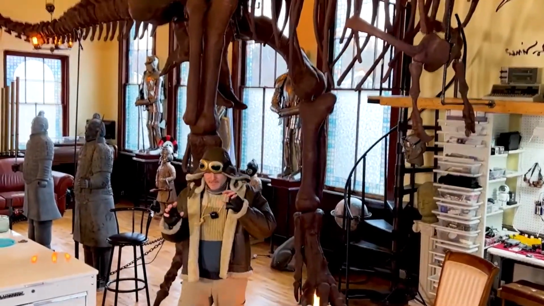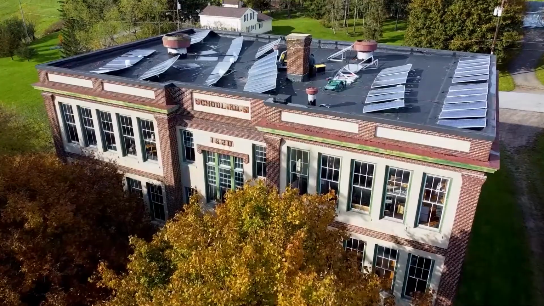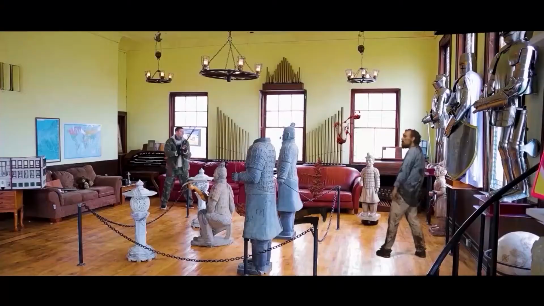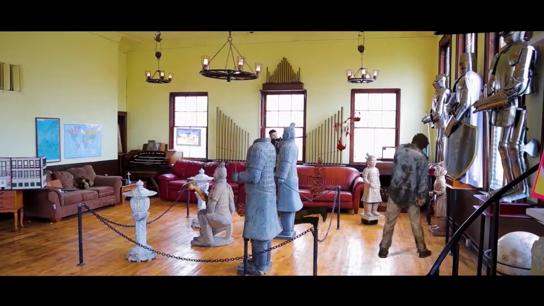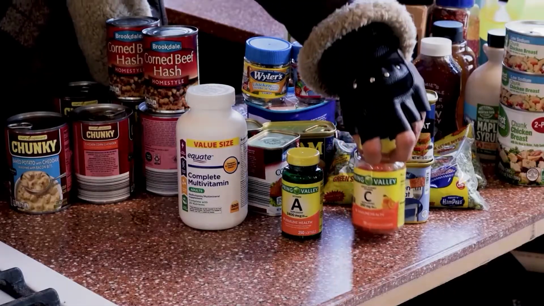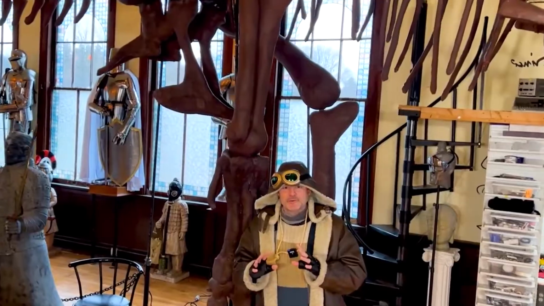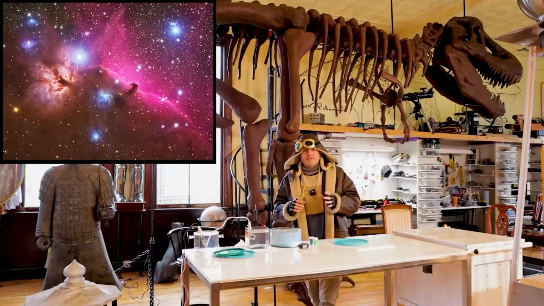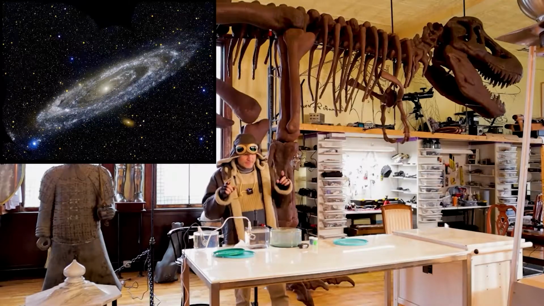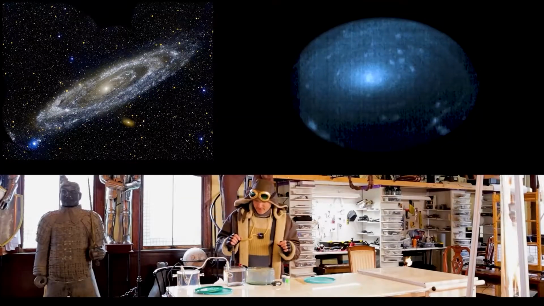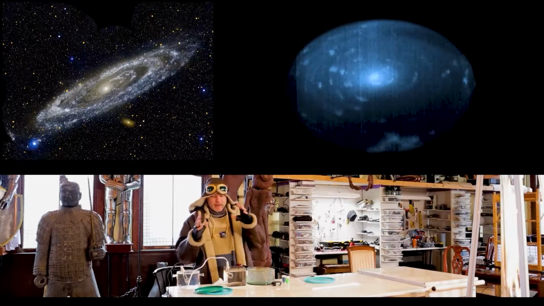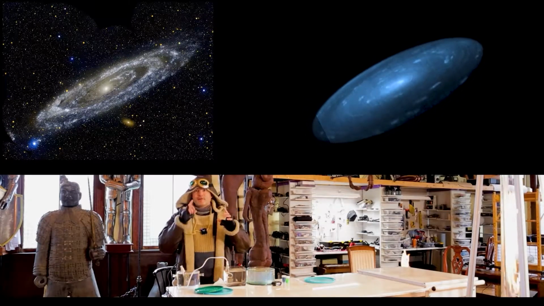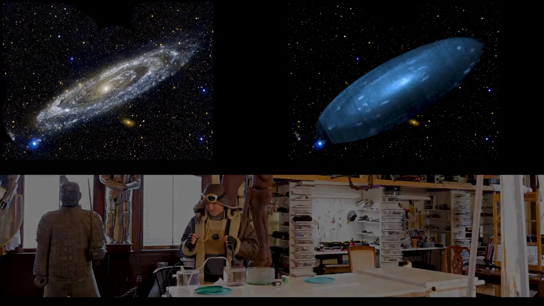And if you want to find out how we ended up in this awesome schoolhouse building and how we built some of these things, or if you'd like to learn how to survive the zombie apocalypse and put together a food box, we got that too. In this season, we're going to expand our universe. We're going to go up on the roof and check out nebulae and galaxies. And also, right from this tabletop, we're going to build galaxies in the same way that our galaxy originated, using these beakers and heat sources. We're going to create galaxies.